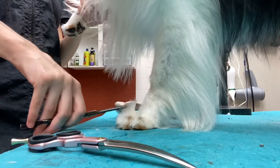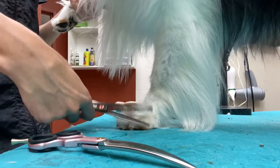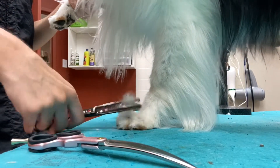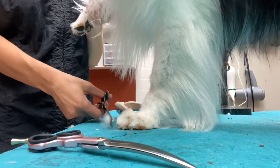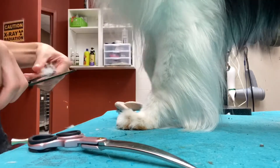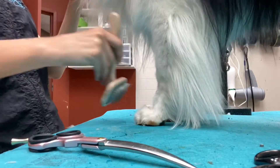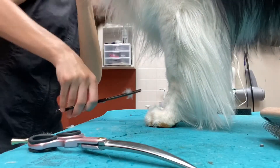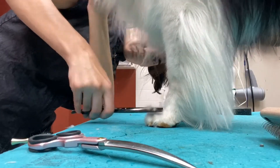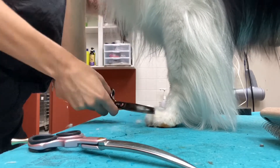This is kind of important here because I don't take off right up to the toes. I just take off enough to kind of shape the feet into the cat feet that I want, and that just helps it grow out a little bit nicer. I comb everything back up with my slicker and then just dust off the edges again with my thinners. I rarely use straights or curves on the tops of the feet unless there's just a ton of hair that I just need to get off right away.